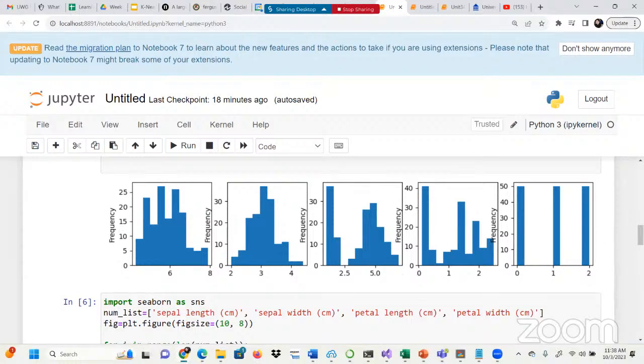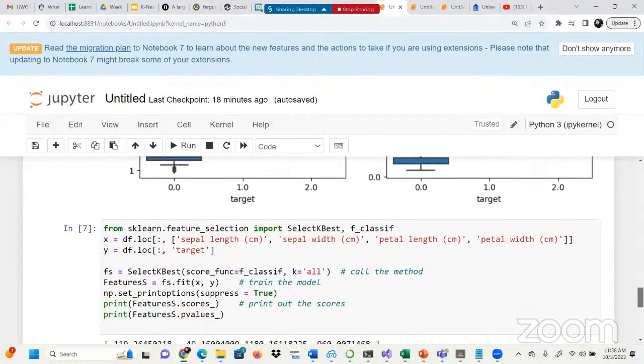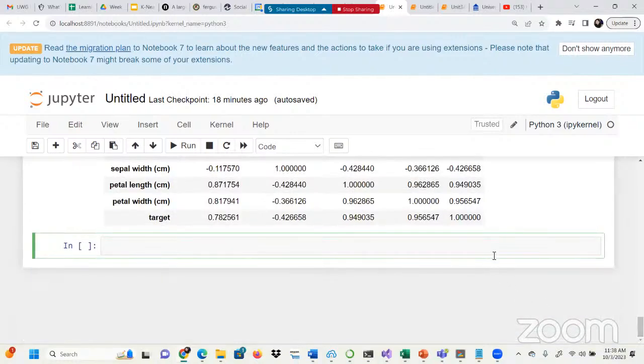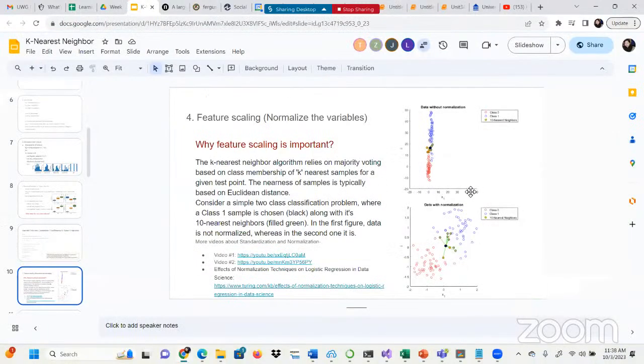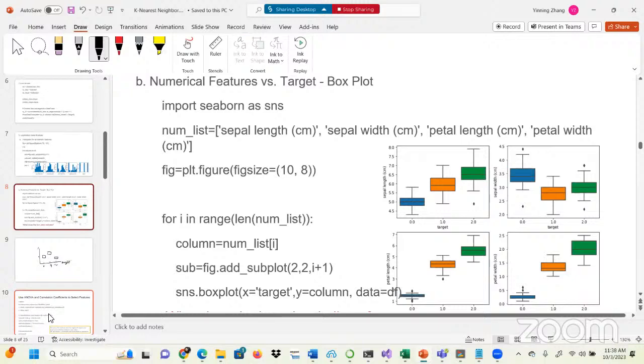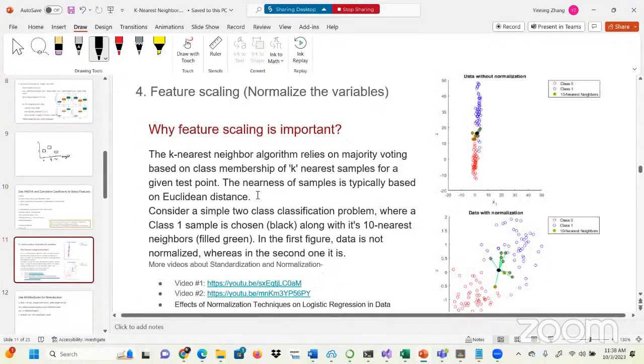This is fine. However, if I have another case, this x1, for example, here in this case, a range of this is a good case actually. This is a bad case. So this x1, you see, ranges from 0 to almost 1.